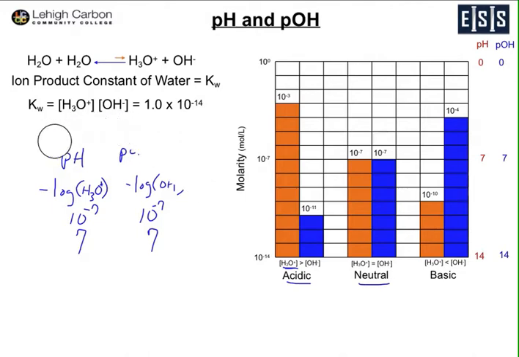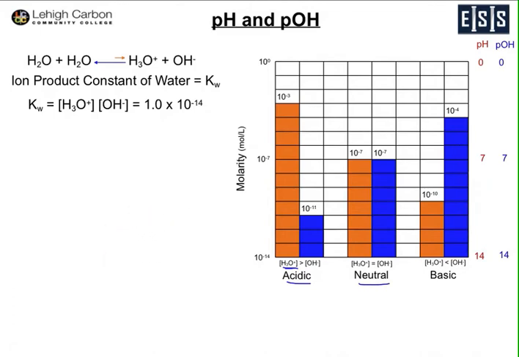So if we look, go look at our bar chart here on the right, we show also on the chart the pH and pOHs. Your pH scale, 0 to 14. If you have 10 to the minus 3 hydronium ions, this just comes over, you have a pH of 3. And if that's a pH of 3, you know your OH- concentration is minus 11. So your pOH is going to be 11.